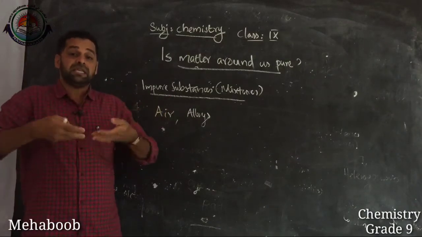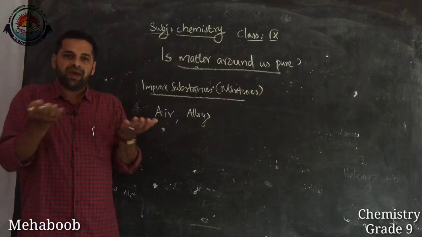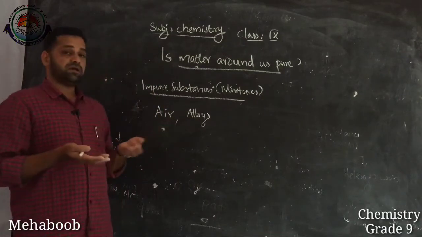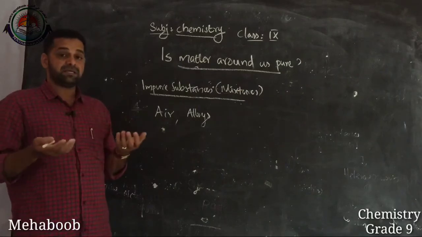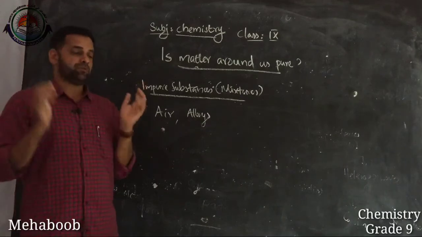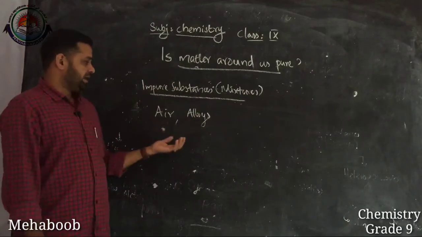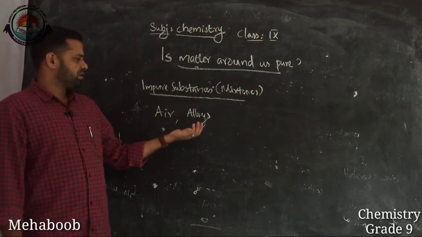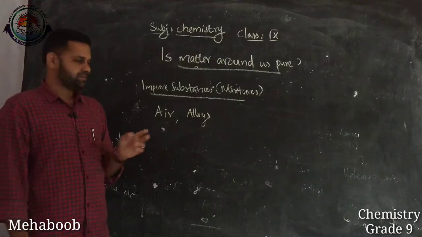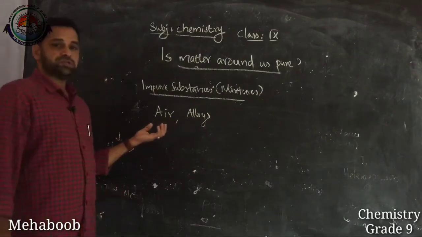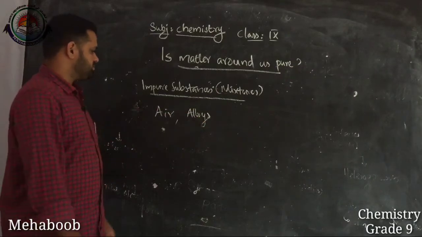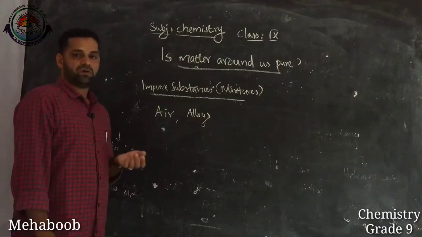So, that can be mixed in any proportion. The proportion may vary from place to place, so it is not a fixed proportion. Physically, they are mixed in any proportion. That is called an impure substance. Air, alloys, then sand and water, chalk and water. All these are mixtures, isn't it? And then sugar solution, salt solution. All these are examples for impure substances or mixtures.